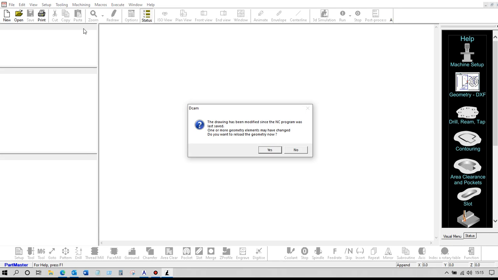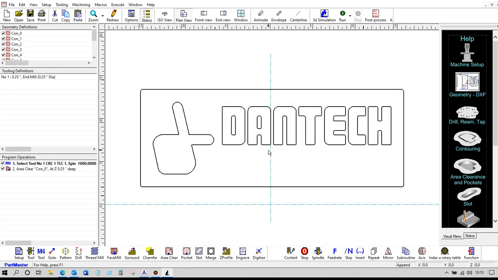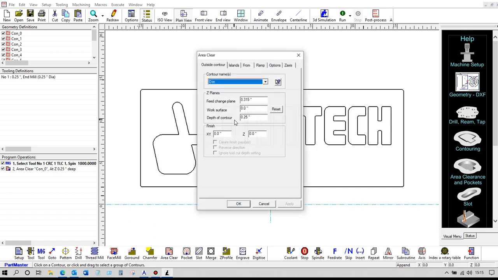and because we've saved away the previous machining program, it will reload that, but it knows that the geometry has been modified. So if we say yes to reloading the new geometry, now we have the existing toolpath as it was, but we also have now these extra 2 contours here, so we can do a little area clear option on each one of those.